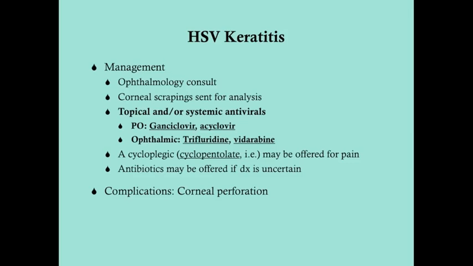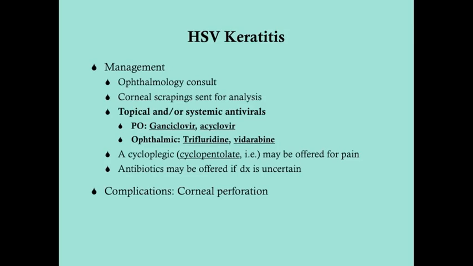Just like any of the other keratitis, if there is pain, it may be due to extension of inflammation to the ciliary body, which can cause ciliary spasm. And so you can offer a cycloplegic for pain. You can also offer NSAIDs, etc. And then antibiotics may be offered if the diagnosis is uncertain.